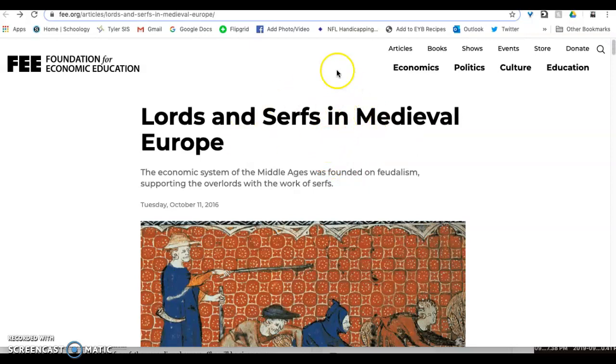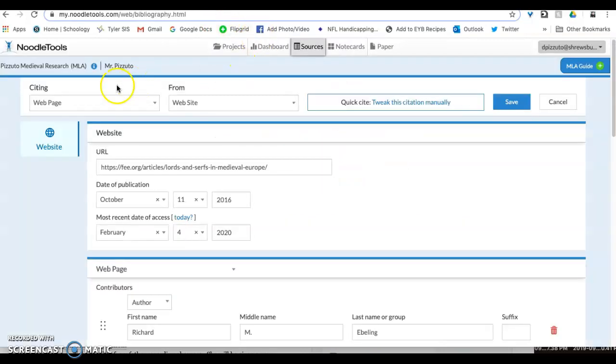So with this information, we can go over to Noodle Tools, and it's a web page on a website. So first thing they're wondering here about is the website. And remember, Noodle Tools, they break it up into little buckets. So the website, this is the address where you actually found the article. And here's the date of publication.